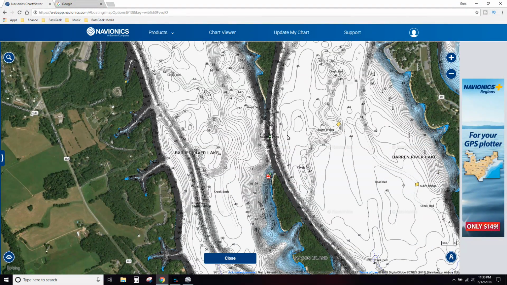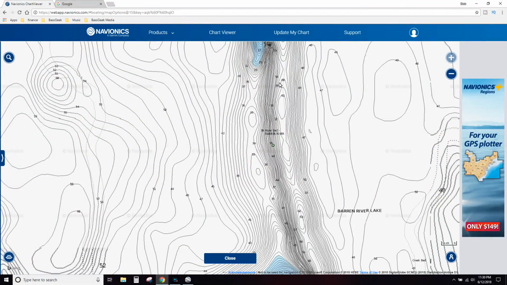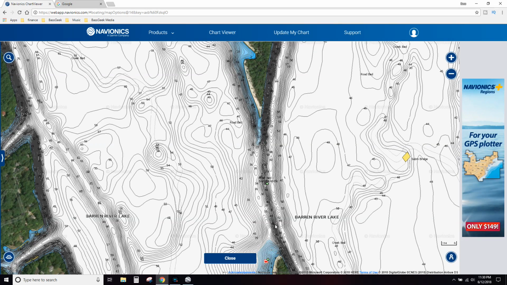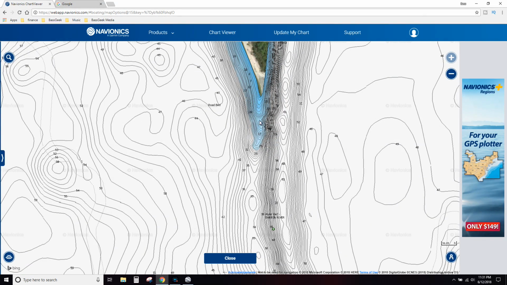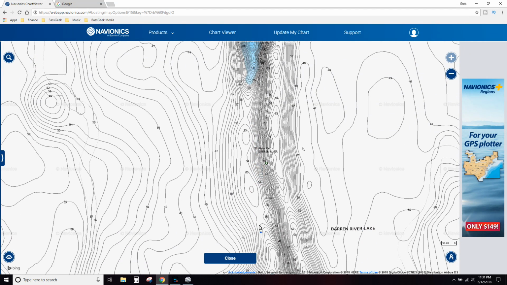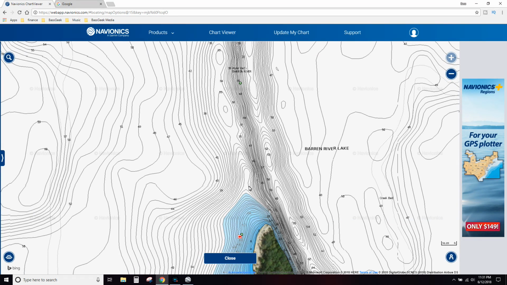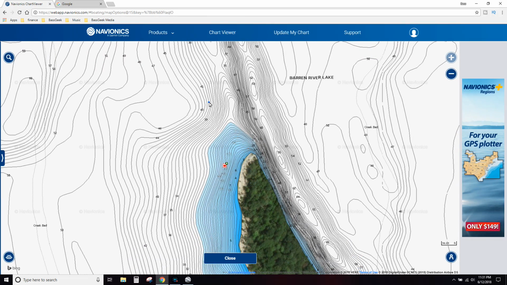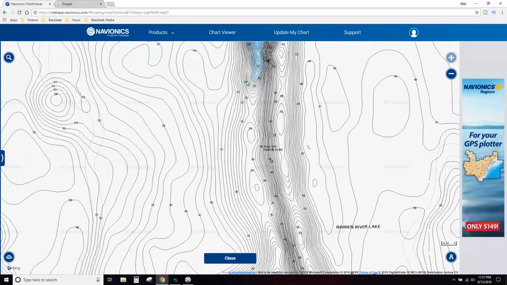But right across the lake from that is a really interesting spot. And this is where the river channel comes up, and this is actually a bluff right here. And you've got a long point that's coming out, and you can even see there's a flat spot on top of it. You got a nice little hump or a saddle. Got a nice flat spot out here deep, and then you've got this point. So this is definitely an area we're going to cover thoroughly.